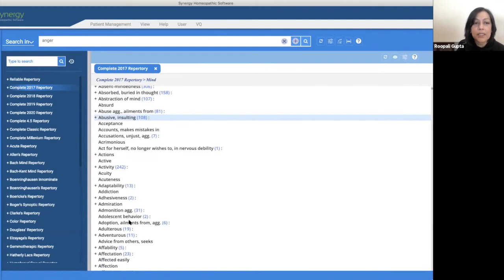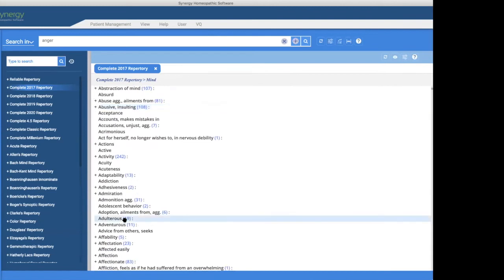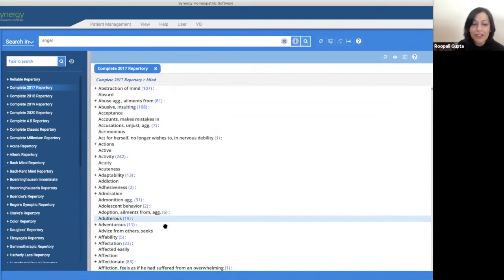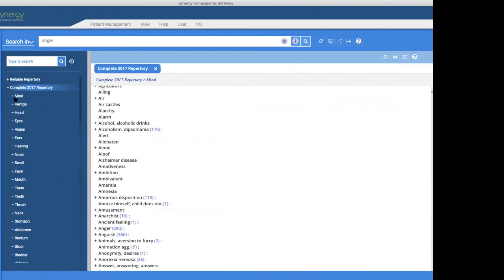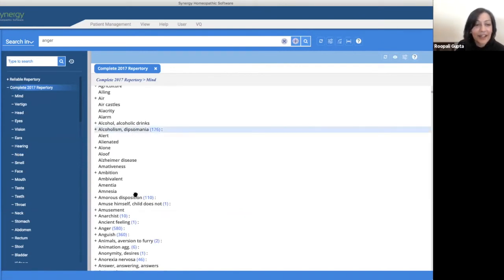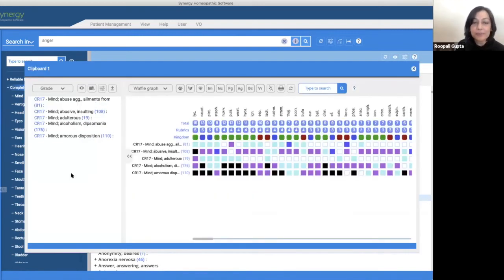I've noticed how many times all of our clipboards have abusive and adultery, because they're just like the first few rubrics we find. They have a good number of remedies within them. Here, let's put alcoholism in there as well. And amorous disposition. I think that's enough. Okay, so we have 5 rubrics here.